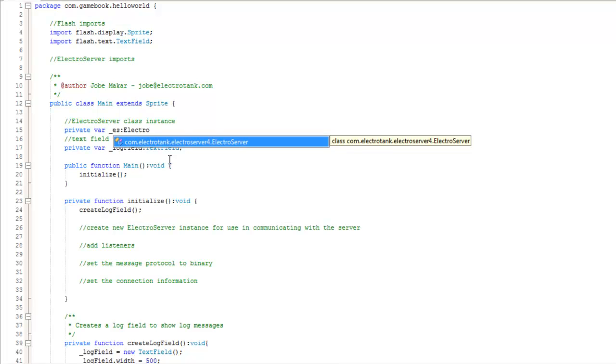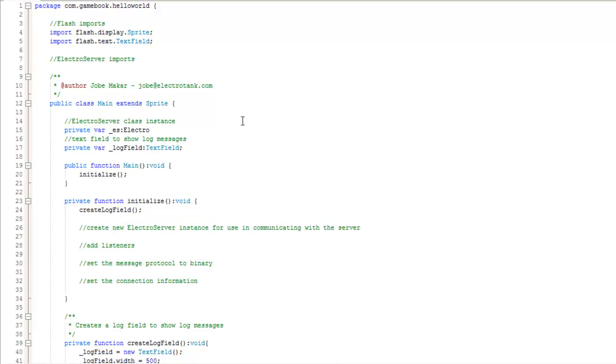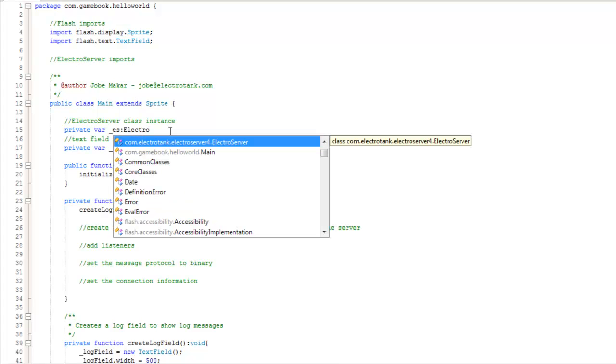Okay. Now the problem is that the ElectroServer has already been installed, because as you see here, the ElectroServer API client SWC has been added, and the classes that you see are already declared and defined in the library file that I have. So your IntelliSense would show you that you can use com.electrotank.electroserver4.ElectroServer as the object that you can declare here.